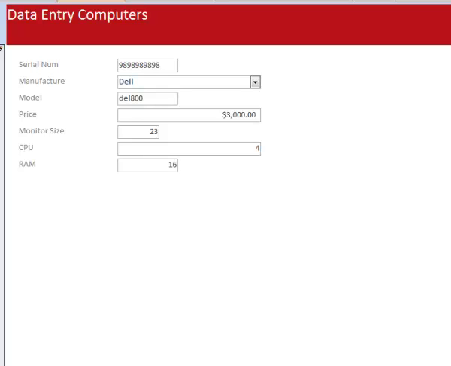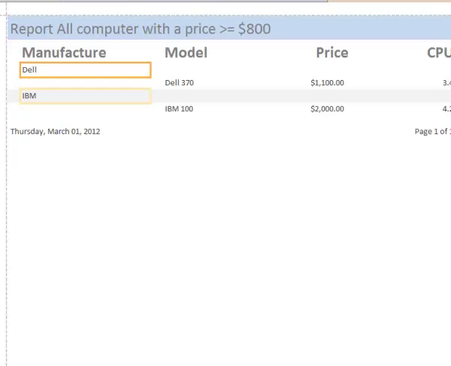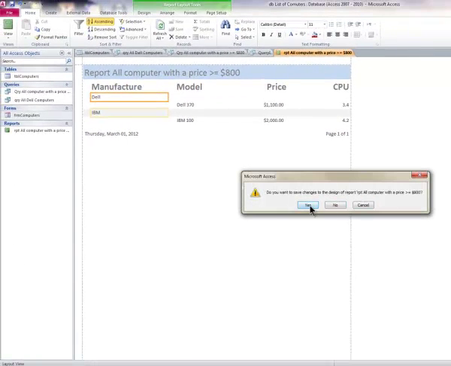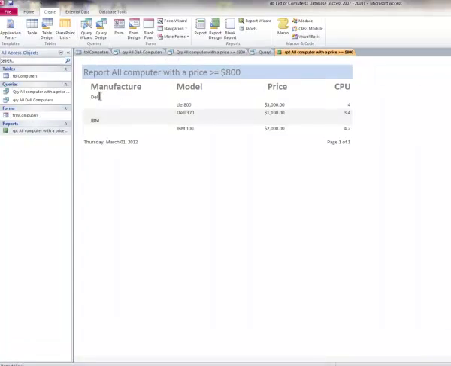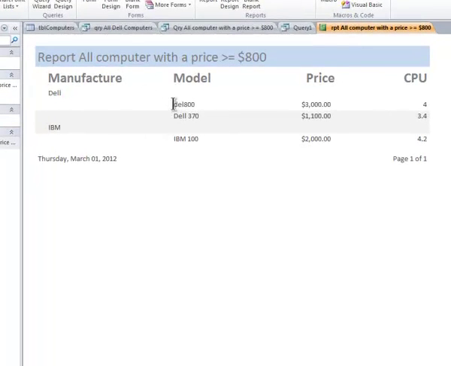And as you notice here, if I close this, it's going to add to that table. I don't need to really see the result through the table, through the query. I'm going to save. If I refresh the report rather, you will notice that Dell now, as a grouping item, has two entries. So not to confuse, this is actually a matter of how we display our result. If I added another IBM, the model is going to be grouped with it, or the grouping aspect of it. I chose to do it when I was creating that report by the wizard.